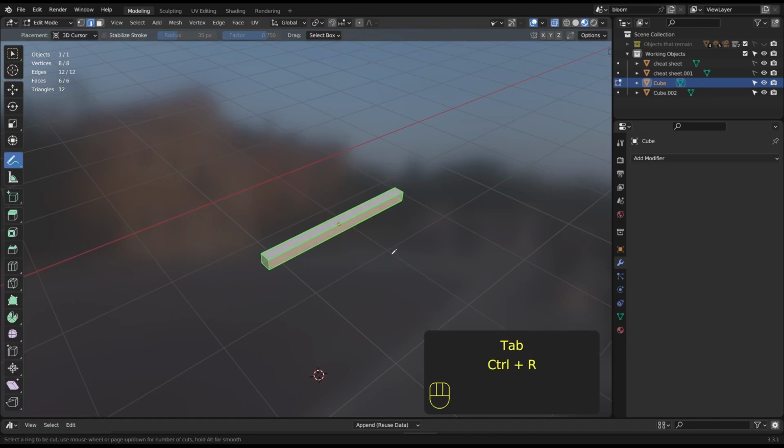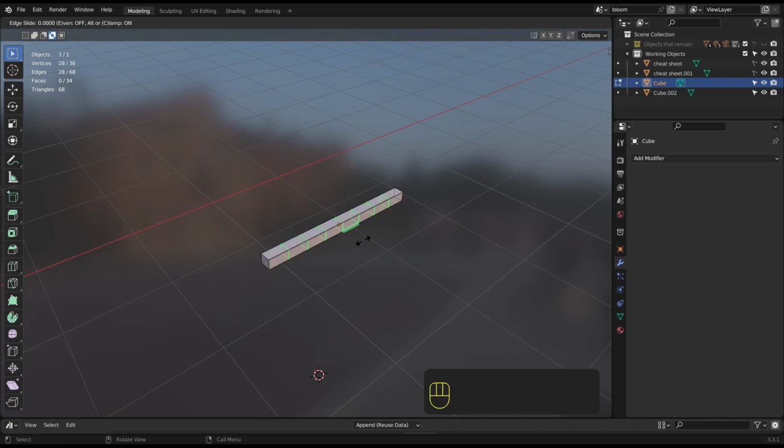So Control R, let me go to my selection tool. All right, Control R, and I'm going to add a few cuts. Okay, so let's see. Yeah, that should be enough. All right, and there they are.